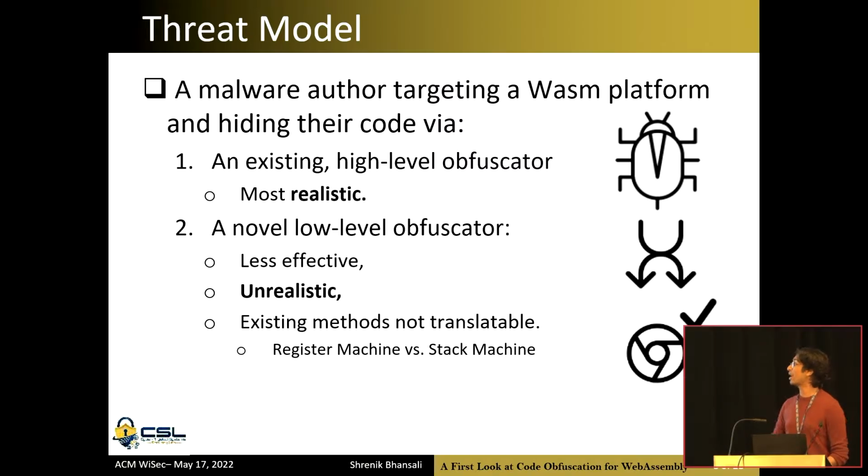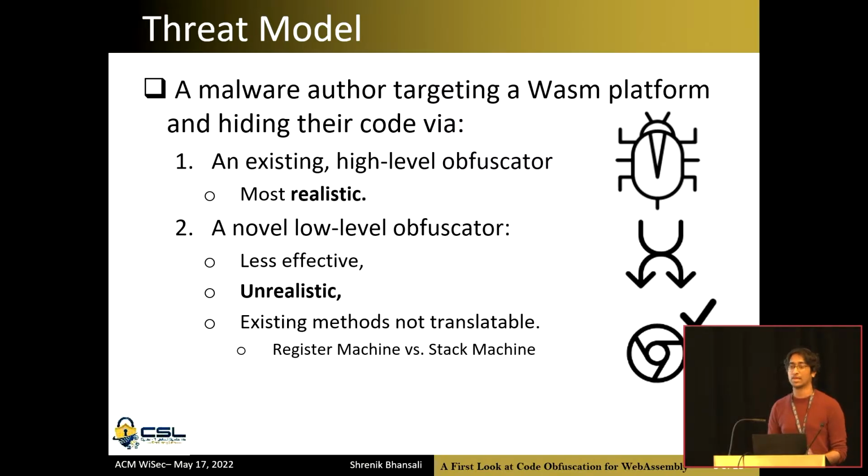The second option is the more unrealistic one, which is to create a low-level obfuscator for the WebAssembly language itself. WebAssembly is a language of its own. It is a machine code that runs on a stack machine, and it's not really similar to any other existing language, so existing obfuscation techniques can't simply be applied to it. Many people think obfuscation techniques that have been applied to traditional assembly or x86 assembly can be translated to WebAssembly, but this isn't the case, because traditional forms of assembly run on a register machine, which gives you access to things like jumping to the function table or jumping to other sections of code. These things don't exist in a stack machine, meaning that we can't adapt those methods for WebAssembly.